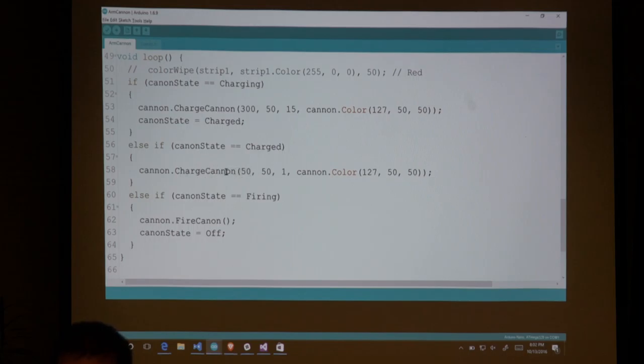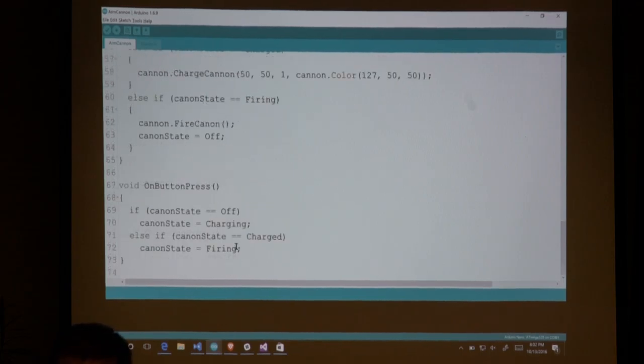I get this charged section, in which case all I'm doing is telling it to loop, but this time just once. Okay, so here are my timeouts. It'll actually wait 50 milliseconds before it loops again, but I'm just doing it once, and I'm relying on this main loop to then control what happens next. When I get into this firing state, it will call fire cannon and then set the state to off, which is more or less what's meant for this map.